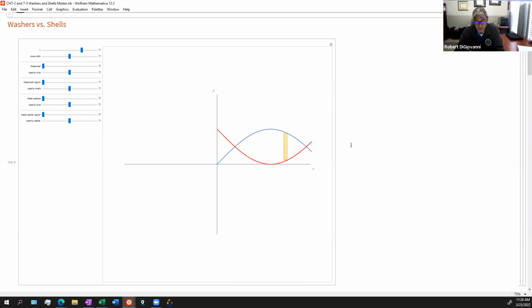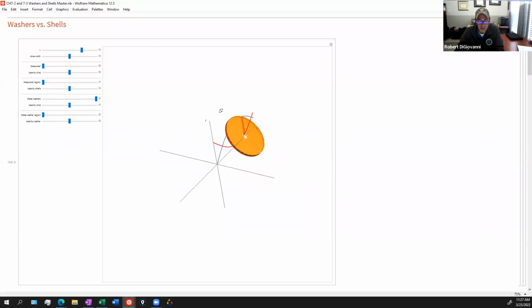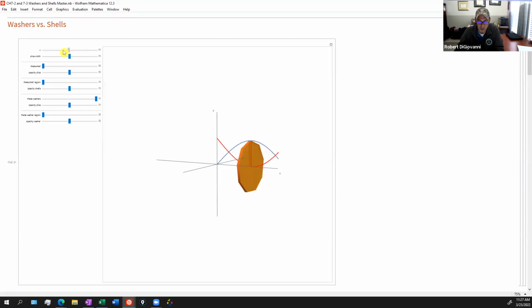Here's how we're going to address this. We're going to take this same picture. Again, I'm going to break it into 3-dimensional space. And instead of trying to look at the whole object as one big object, I'm going to cut it into slices. So I'm going to take just that rectangle and rotate just that rectangle around the x-axis. Okay, just that. And if I look at that, that is a washer, isn't it? It is a washer. And if I move the rectangle, of course, the shape of the washer is going to change, right? Depending on where I am.